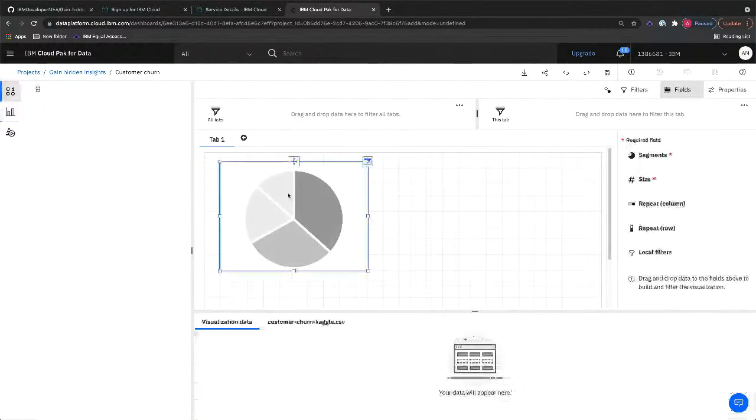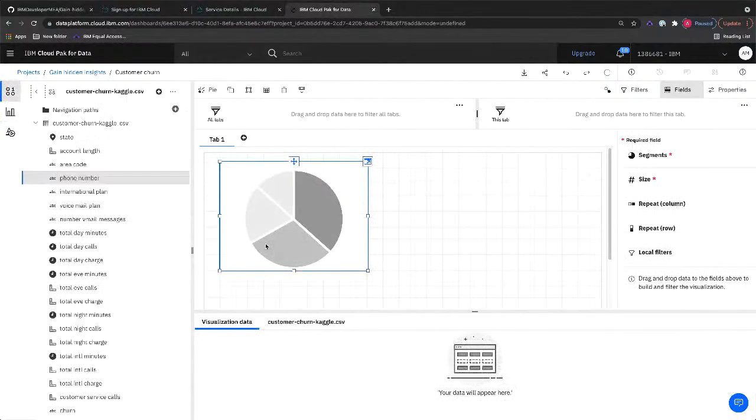Okay, so now once we put the pie on the screen, you can see that it actually changes back to the data columns. If it doesn't, just click on the 0100 button right here and it should come back. Now in the first pie chart, we're going to drag the column churn onto the segments property of the pie chart.